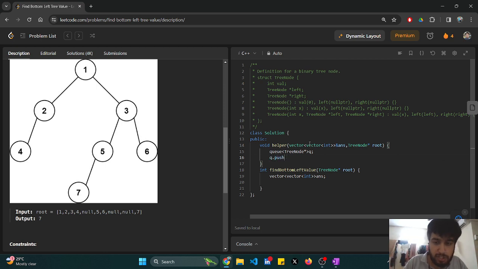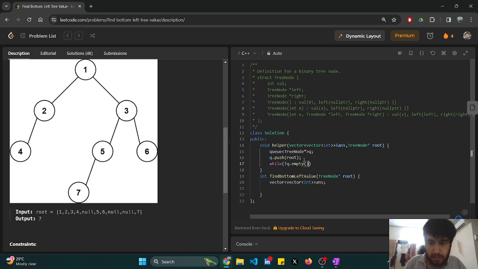So q.push root, and this is going to be my first root, while not q.empty. While not q.empty, I'll take the size of the queue. I'll declare a 1D vector.